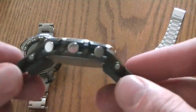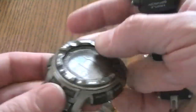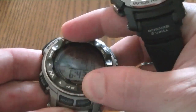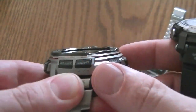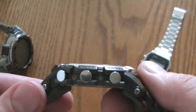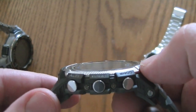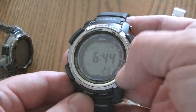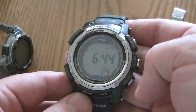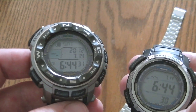Thickness, it's kind of a thick watch, but one of my other watches here, the 2500, for comparison, is a lot thicker mostly because of the rotating compass bezel. Some folks also like that compass bezel sticks up past the crystal, so that gives it some scratch protection. This one it's a little harder to see, but that crystal is slightly below flush from the chrome bezel here. So it's got some protection, but not nearly as much. The focus on this one is to have it be a little bit more dressy, with the chrome bezel and a little more of a no-nonsense display, as opposed to trying to be all sporty and outdoorsy like this one. It's got a ton of different stuff on the screen at once.